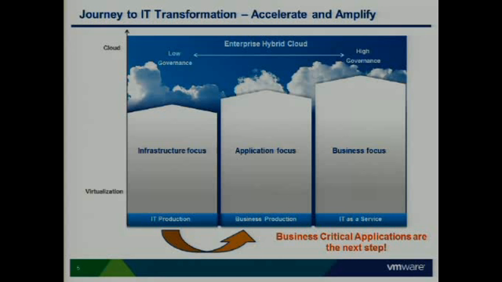Then they'll reach a point where there's no more of those workloads to virtualize. What do I do next? That's where business critical applications come in, and that's stage two of the customer adoption journey. The ultimate goal is once you've got everything virtualized, it's sort of an ideal to shoot for. You've got your private cloud or your IT as a service where everything's automated, everything's governed, and you have easier change management and overall operation efficiency.